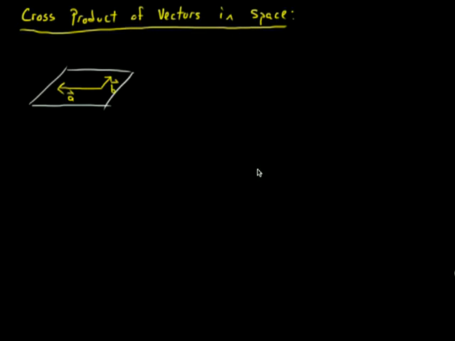Greetings and welcome. In continuing our look at perpendicular vectors, earlier we just looked at the dot product of vectors, which gave us a number which served as kind of a litmus test to determine whether or not two vectors were in fact perpendicular. That was called the dot product or the inner product. In this case, our next formula is going to be the cross product of our two vectors.